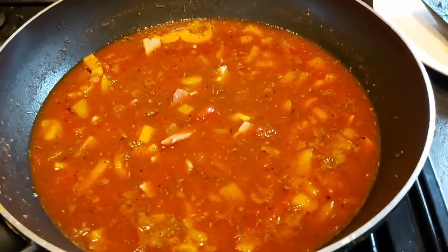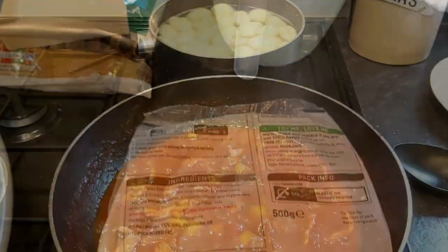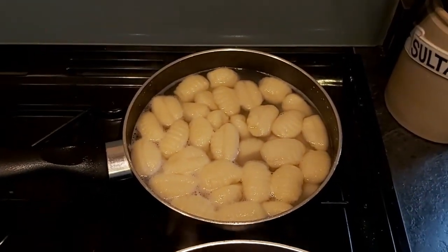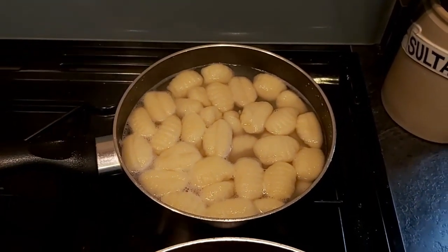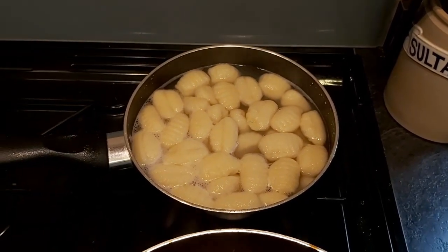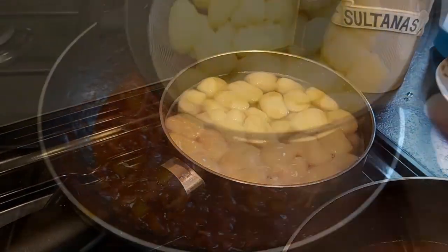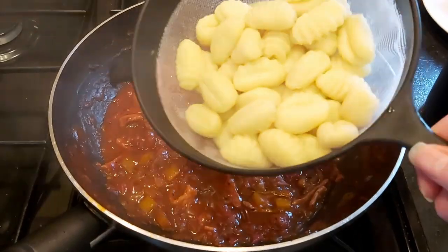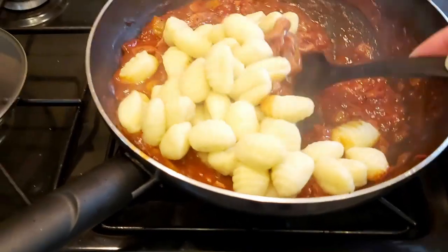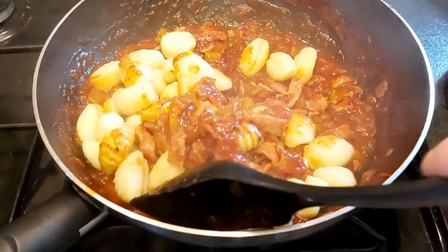I'm sorry the camera is really shaky — I didn't take my tripod with me and I should have done, I'll take that next time. Here's the gnocchi — it only takes two minutes to cook so you don't have to cook it for very long. When it's cooked it very conveniently floats to the top of the pan so you know it's done, and you just need to scoop it out and drain it off in a colander or a sieve. Then once you've done that and the sauce has reduced down, just pop the gnocchi in and stir it around quite gently — you don't want to be breaking them down any more than necessary.